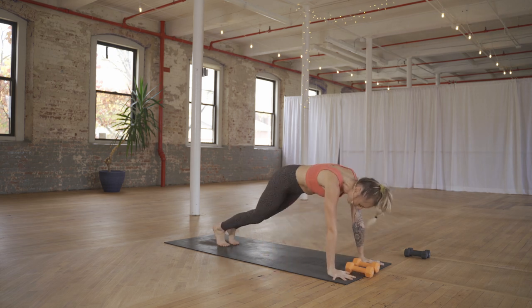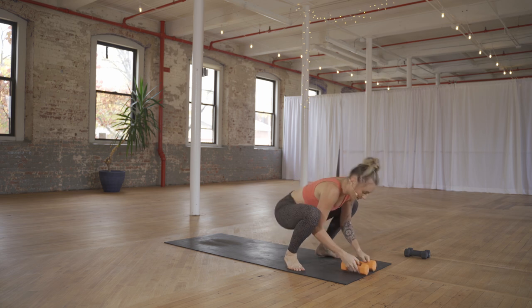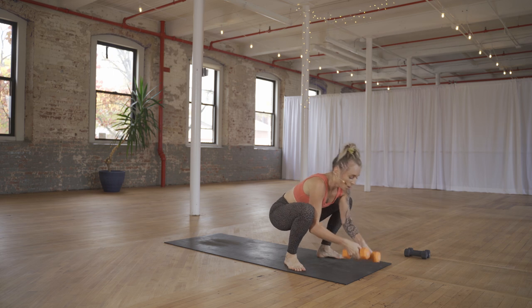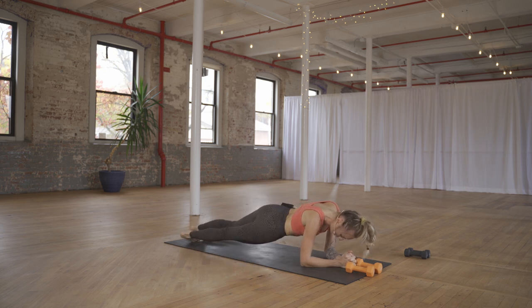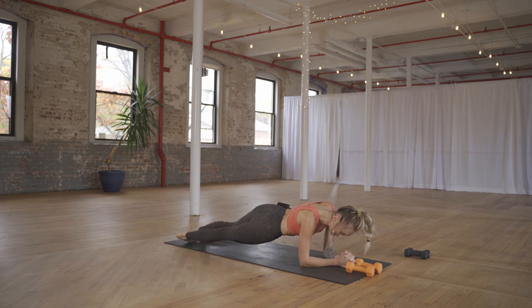Here's 4, 3. We're gonna meet in a forearm plank. In 2, 1. Meet me in forearm plank. Dip the hips. Left, right. Left, right. Push into the forearms.